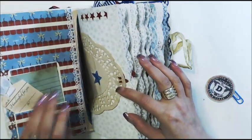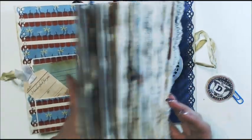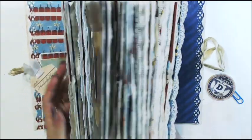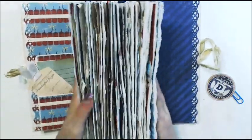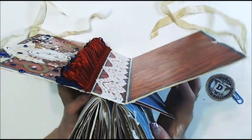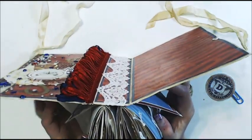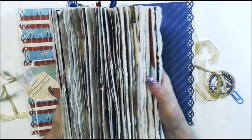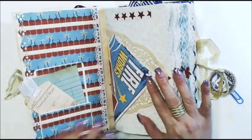What's good about this kind of cover is that the book really lays down. The covers both go just flat, as opposed to a hardcover. I don't want to bend this one because it's more stiff. So the book lays completely flat.